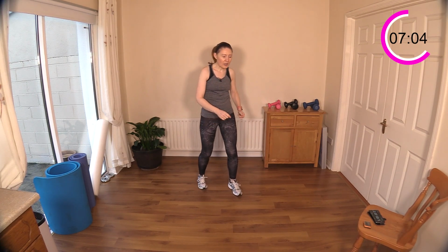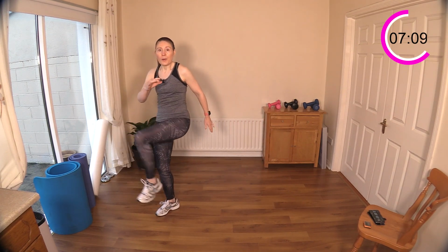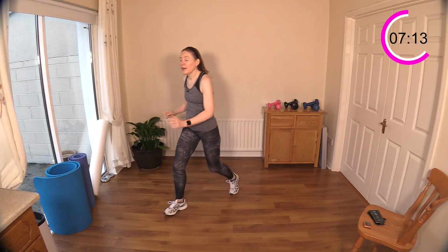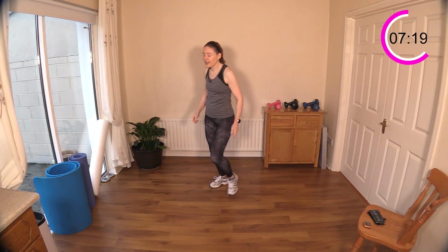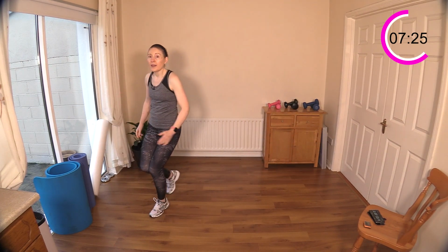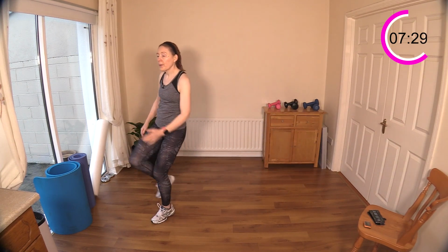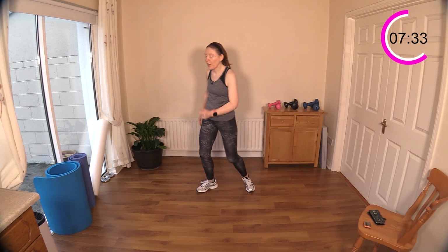Okay, basketball shot, low impact version. You're just going to step it on the floor. Okay, drive that knee up, work your abs, and then high impact, just add a jump. Okay, let's go. Up, other side, up, that's it, good. See if you can just lift your body weight up in the air. You can change and mix it up here. You can add in a few low impacts if you want, and then you can take it up into a high impact move.